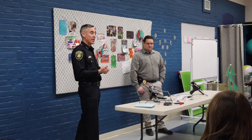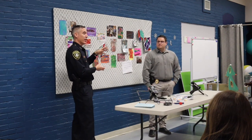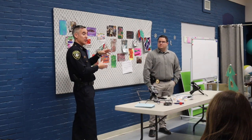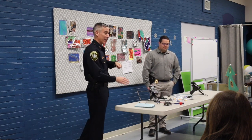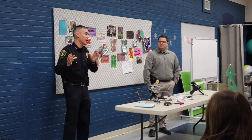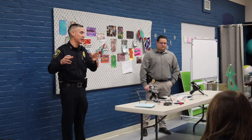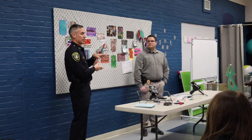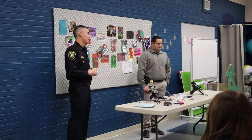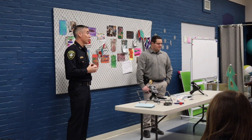Comfortably Home is a program that Bath Housing has. There's also Harpswell Aging at Home. They go in and do the renovations of the houses to help put in the handrails and the ramps. There's that stuff, making sure that you can stay at home as long as you can, right? That's the key. You want to be able to live in your house as long as you're physically able. This will make those modifications possible. So we like to see people enjoy their life and do it safely.